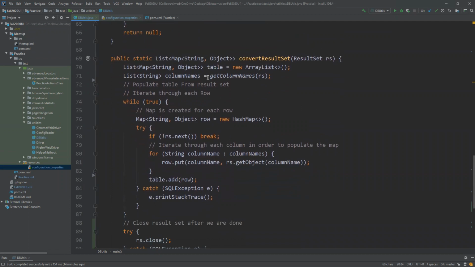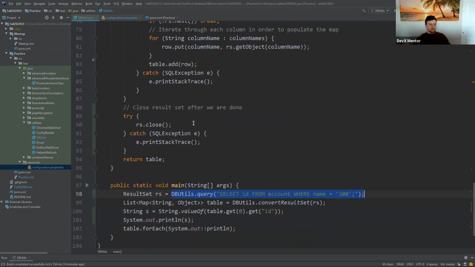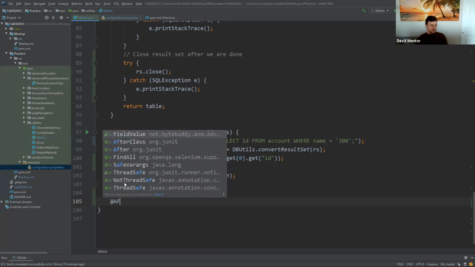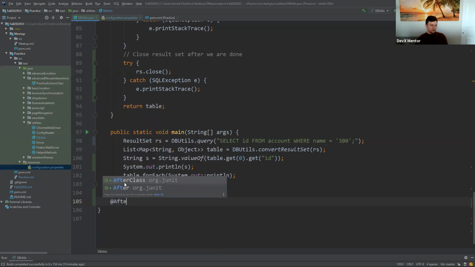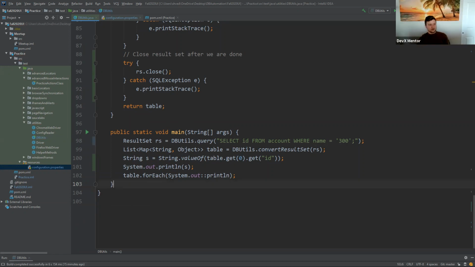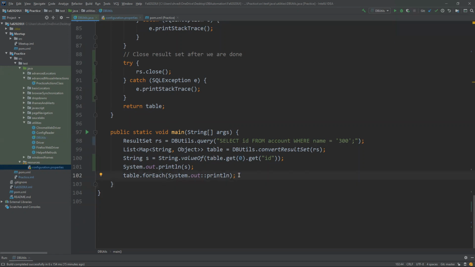Can you show it one more time where we have to put the close? Whenever you run your tests in your hooks, I forgot how it works in Cucumber, but in TestNG it's after suite. I don't even have TestNG, I think only JUnit. So after suite is for TestNG, and whatever you do in Cucumber, I think it's just hooks, before and after. Is there such a thing as after class in Cucumber? There's after class in JUnit. And you can use it with Cucumber? I believe so. Yeah, it just uses that annotation. Okay. Yeah, so do that.